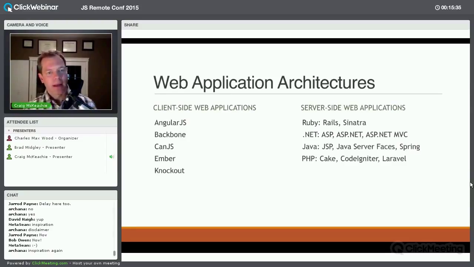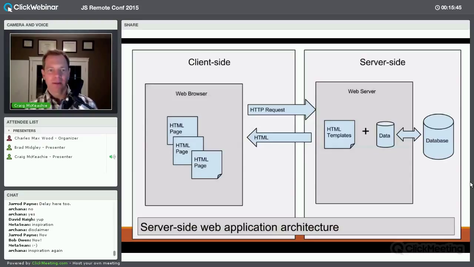On this first slide, what I'm showing you is what a basic server-side web application architecture looks like. I know this is very cursory, but I think it helps when you think at a high level about what's different in a single page web application versus this server side. Everybody knows this, but let's look at it really quickly.